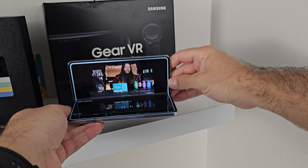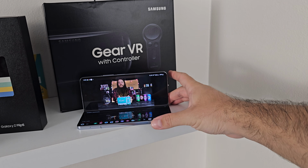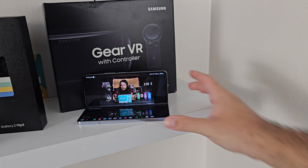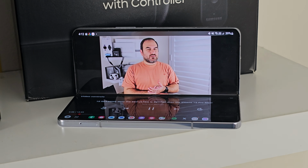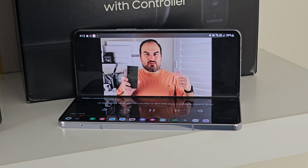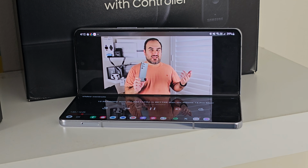And the last point, I already mentioned it in cameras, but it's flex mode. Flex mode turns this into your portable stand as well as a tripod. So before I showed it for camera, you can simply just pop the phone down in its half flex state, and the UI will optimize itself based on the app that you're using. So apps like YouTube and Netflix, Disney Plus, and a host of others have now optimized themselves so when you do flex it in half, it puts the video into that top half of the display and interaction down the bottom. YouTube's a great example of this.